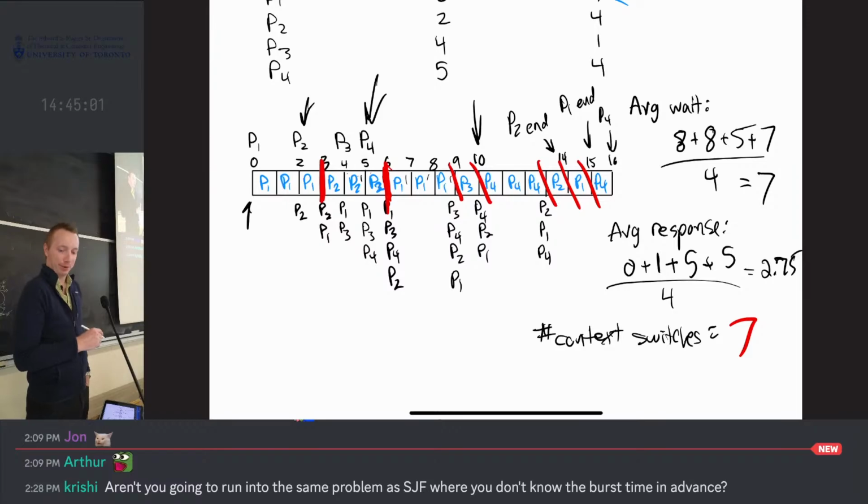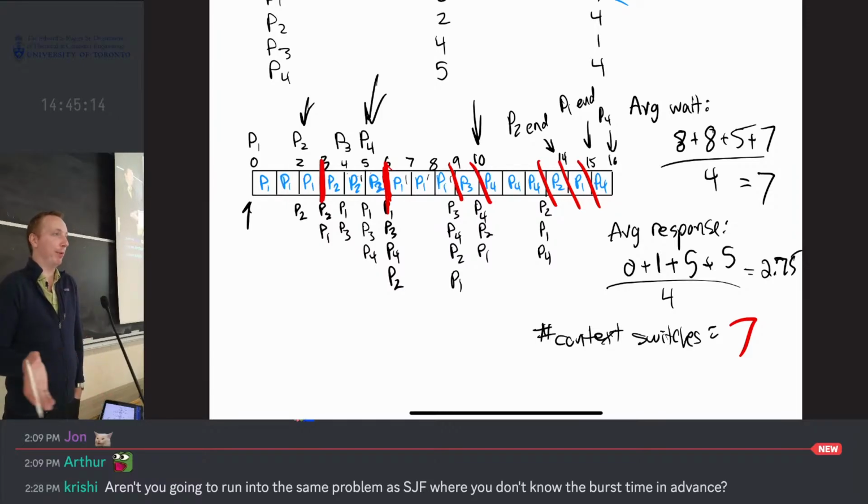Yeah, so that's a good point. The question was, how much does a context switch cost? Wouldn't first come, first serve have the least number of context switches? So yeah, if you didn't even have preemptible processes, that would have the least number of context switches. But it would also have the worst response time possible. And you would probably be very angry if you could only run one process at a time on your machine. So they wouldn't really be used.